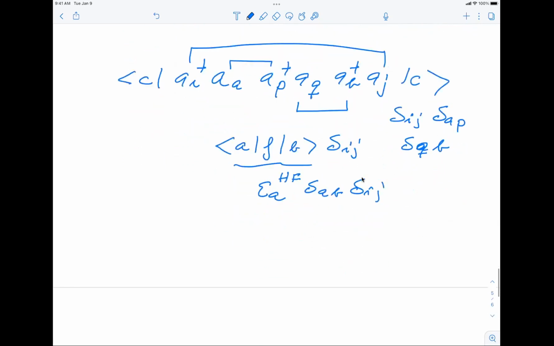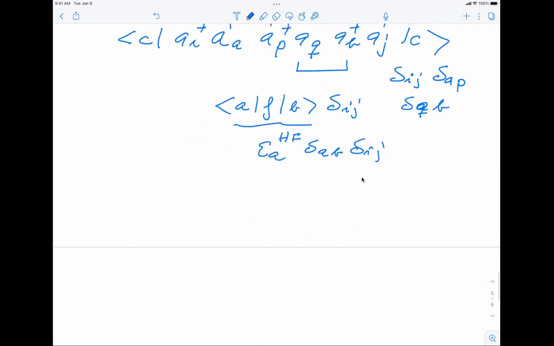But in general, if we are writing this in a diagrammatic way, what we would get then is something like this. So we would have the operator here, F, and we have the state B coming in and the state A leaving. And then we have a bystanding hole state, which doesn't do anything, and which we write simply like an I here. So that would be the diagrammatic representation of that specific term.